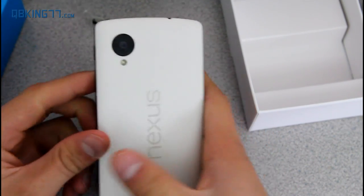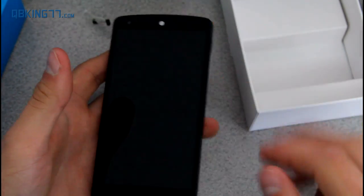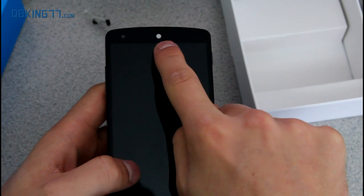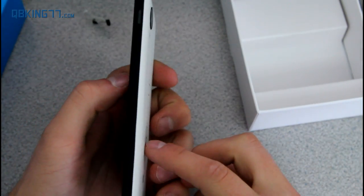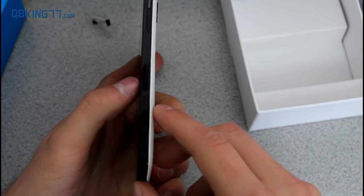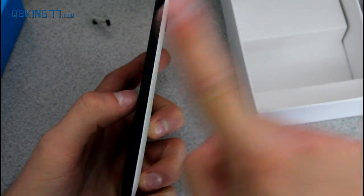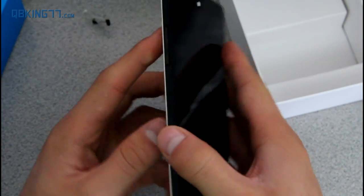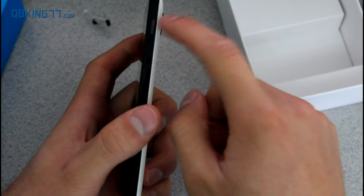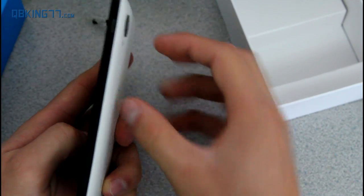Down at the bottom you do have an LED flash. On the front, of course, it is all black. Also, this little earpiece here will be black if you ordered the black Nexus 5, so just keep that in mind. On the sides here it is a more glossy finish as opposed to a matte finish — that is actually another difference between the black Nexus 5 and the white Nexus 5. You do have a more glossy finish on the sides. The power button is on the right side, all the way near the top of the device. That is it for the right side, along with the SIM card slot.